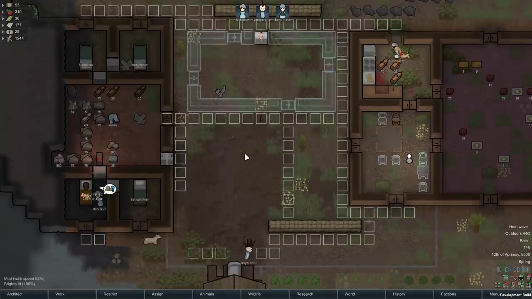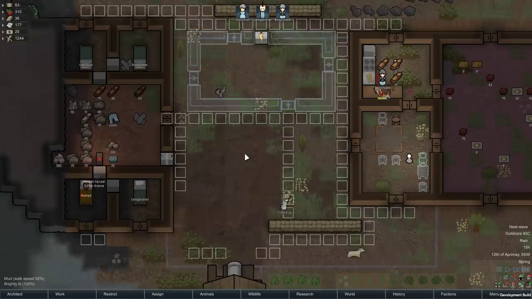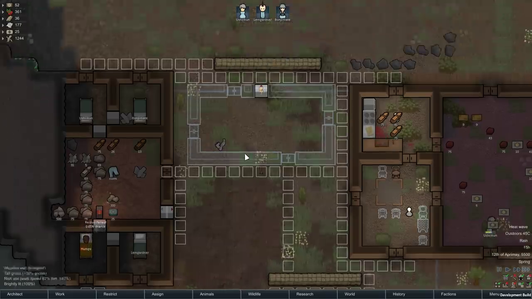Could move the dining area over there. We could, actually, that's not a bad workshop space. That might be what it becomes longer term.